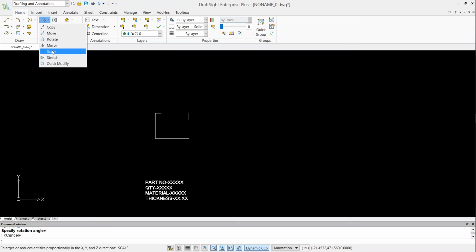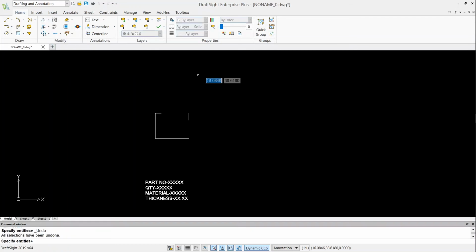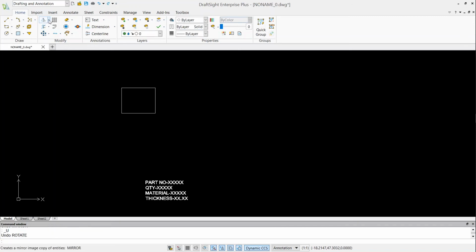The next command is mirror. I already showed you in my previous videos, but let's just cover this again. So click on mirror, let's just take it back to where it was first. So Ctrl Z, and that's good. Now if I have already selected mirror once, this icon will show that my mirror command has already been selected. So I don't necessarily need to go in this drop down menu. I can just click on this symbol and it just picks the command which I have previously selected.